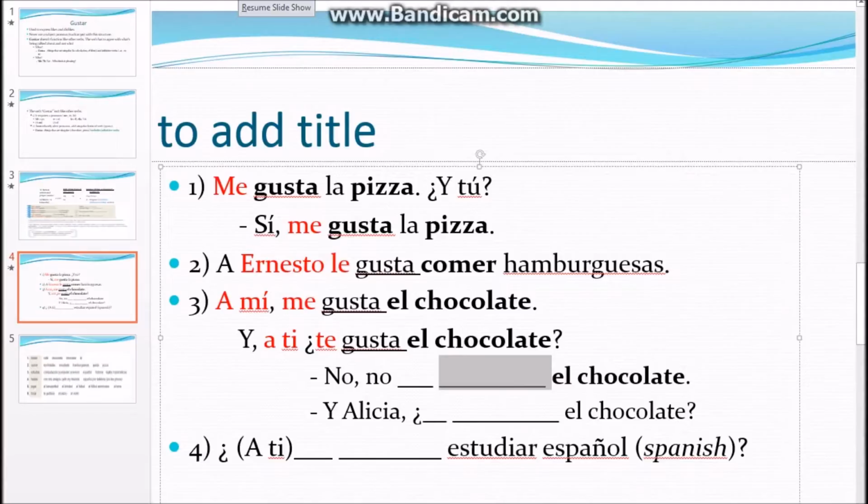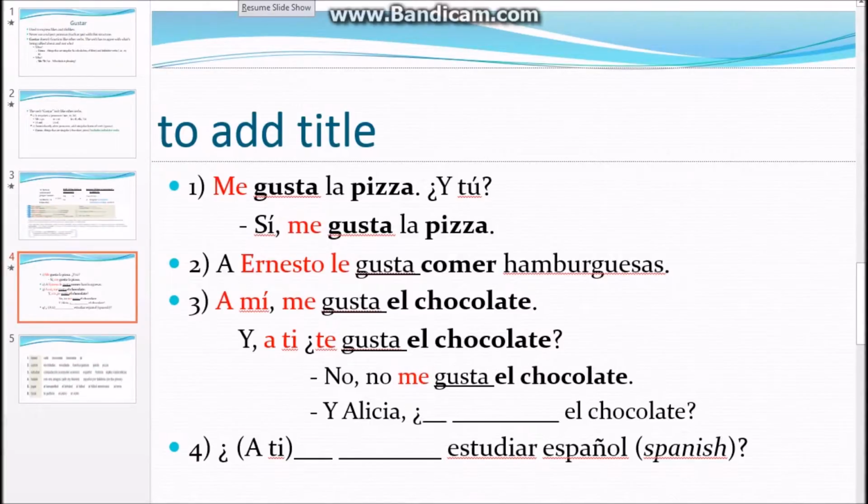So can we stick with using gusta? Yes. So no, this person asked me, and I say no. Right? So we need both of the no's when we respond negatively. So chocolate is not pleasing to whom? Someone's asking us this question. We want to reply about ourselves, so we say me. And then someone else asks us another question. What about Alicia? So we talk about Alicia, but is she the what or is she the who? She's the who, but she's not the subject because the what is.